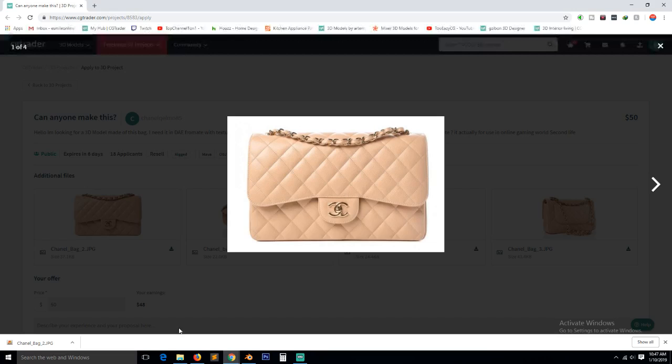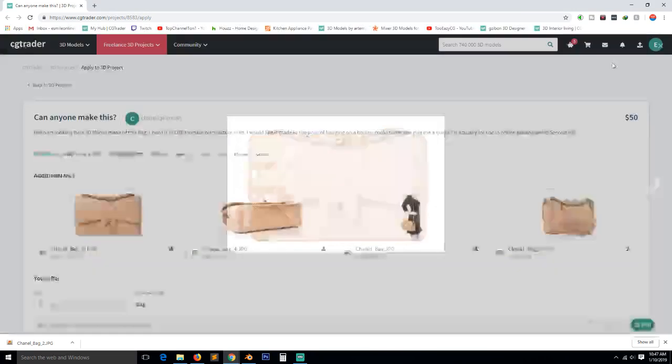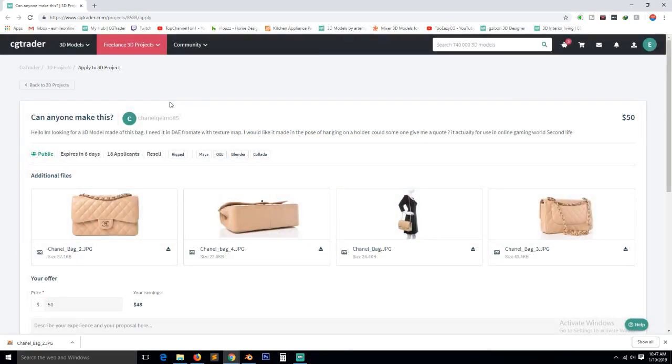Another thing I should mention is that if you have an account on CG-Trader, this is another way to get projects to work on. They have a section where you can find 3D jobs, like this guy here who wants someone to model this for him.